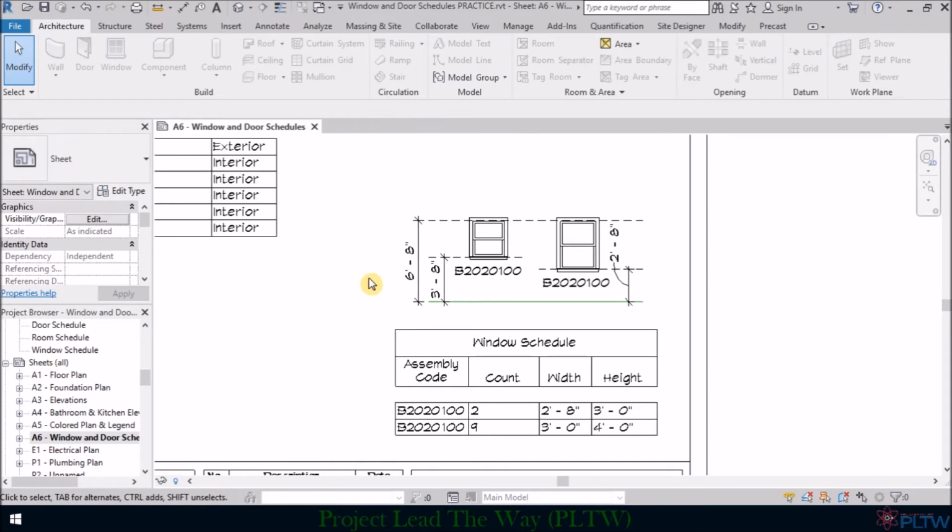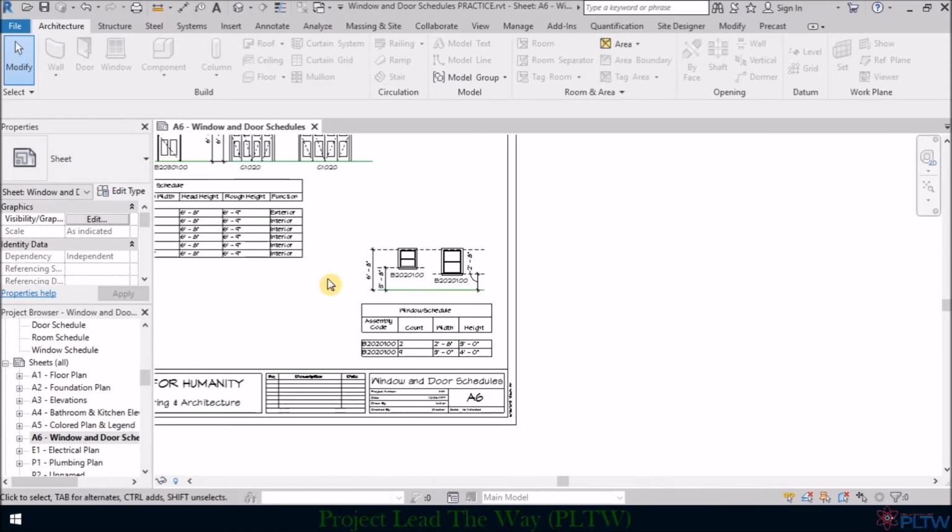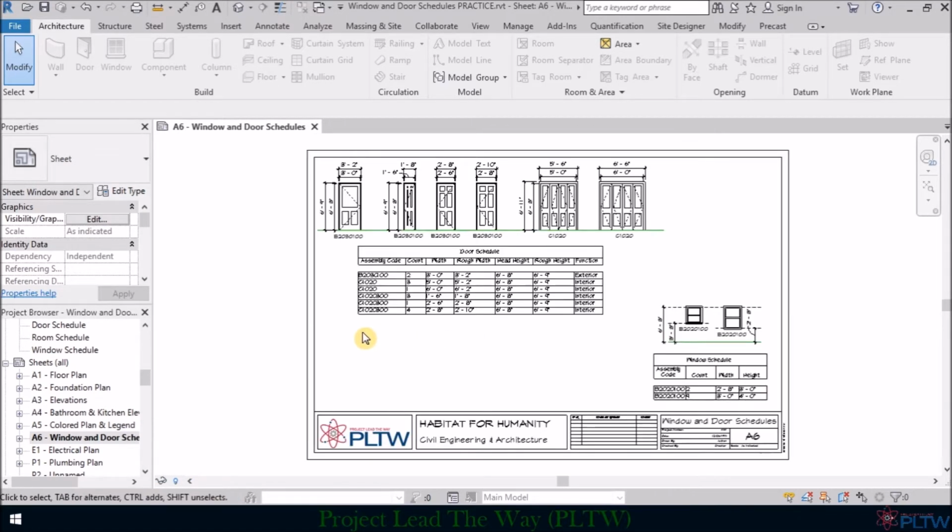In this case, on this project, there are only 2 windows used and they are based on their width and their height. So the width is just slightly off, just a few inches off from each other, but you'll notice the height is different. This shorter window is used over a sink or in the kitchen area, and the rest of these windows have all been used throughout the rest of the house. So that's kind of what a window and door schedule is. Now I'm getting ready to show you how to actually create this.